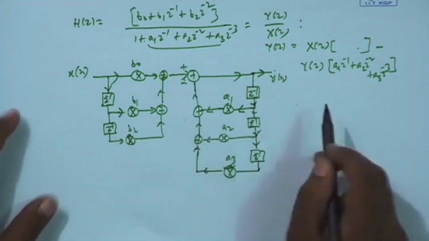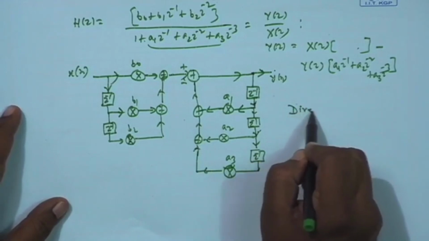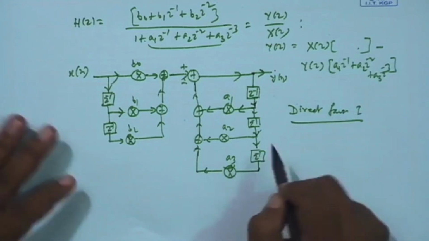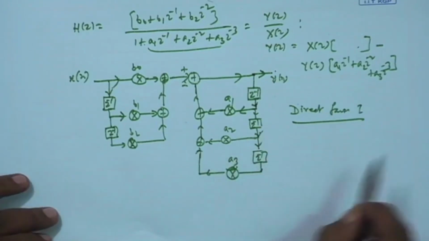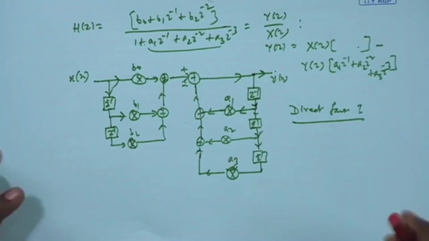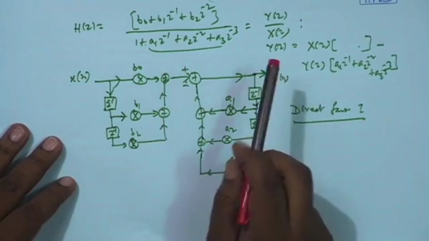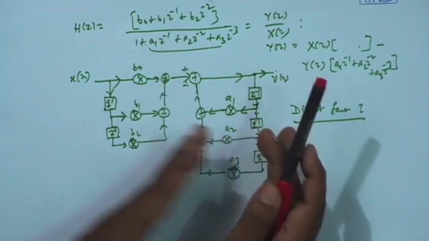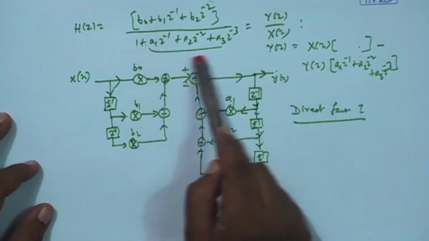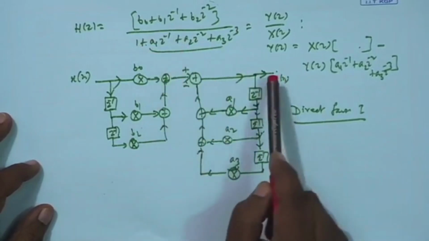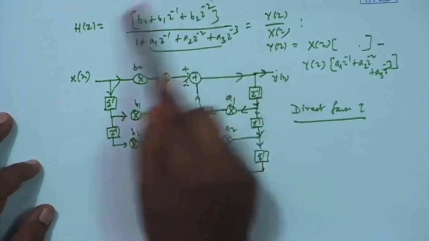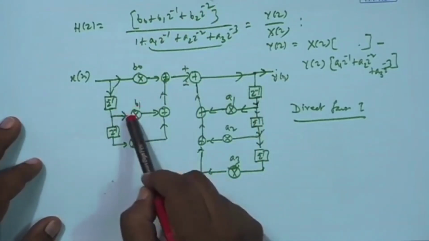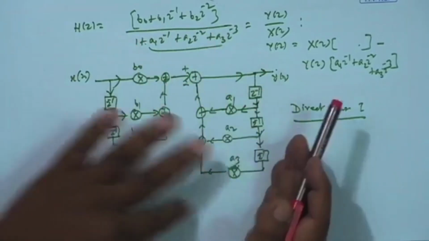Okay. This relation is the simplest form of realization, called direct form 1. I can make a more efficient version of this called direct form 2. In direct form 2, what is happening here is you are first doing X(z) into this numerator part. Then in the second part you are generating Y(z) into this part and subtracting, and giving this. So, X(z) into the numerator, numerator means it gives rise to zeros. So, X(z) into the zero part first here, and the poles which come from the denominator, that is second.